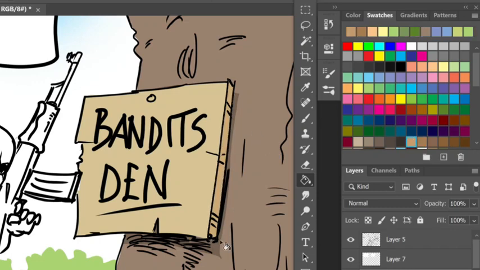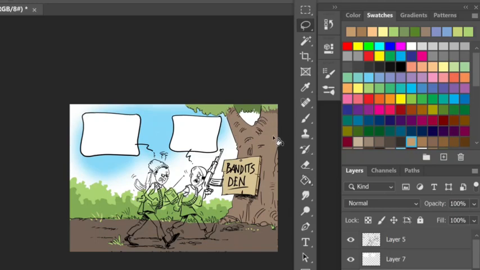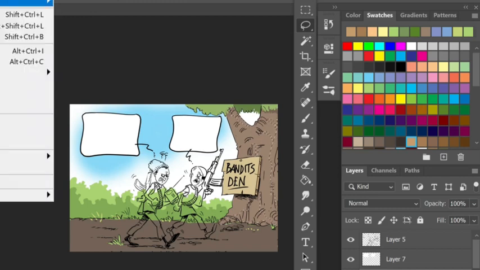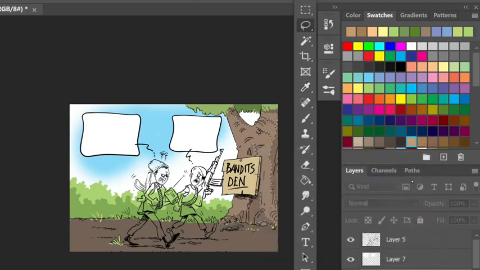So as you can see, I've succeeded in making it look different. This is how we have it now. We have the background, everything is set: our sky, the bush, the ground with a bit of grass here and there, and then the tree. I also apply some shade on the tree, making some areas darker and some lighter using the same procedure. Go to edit, select adjustment, and then you either reduce the brightness if you need it to be darker, or increase the brightness if you want it to be lighter.